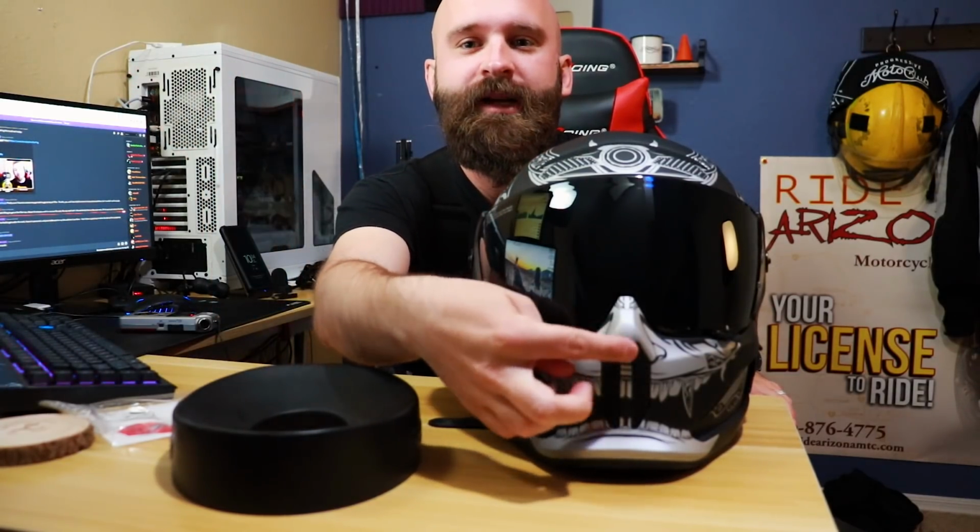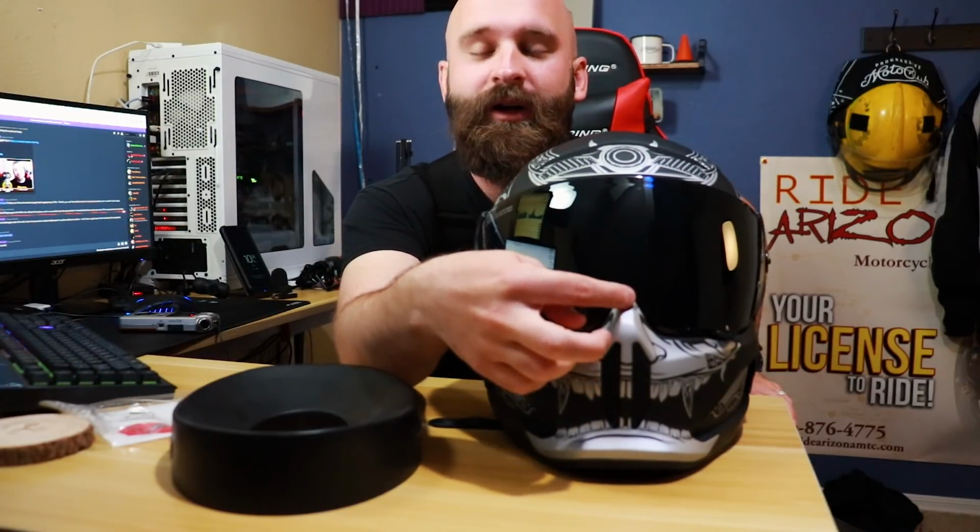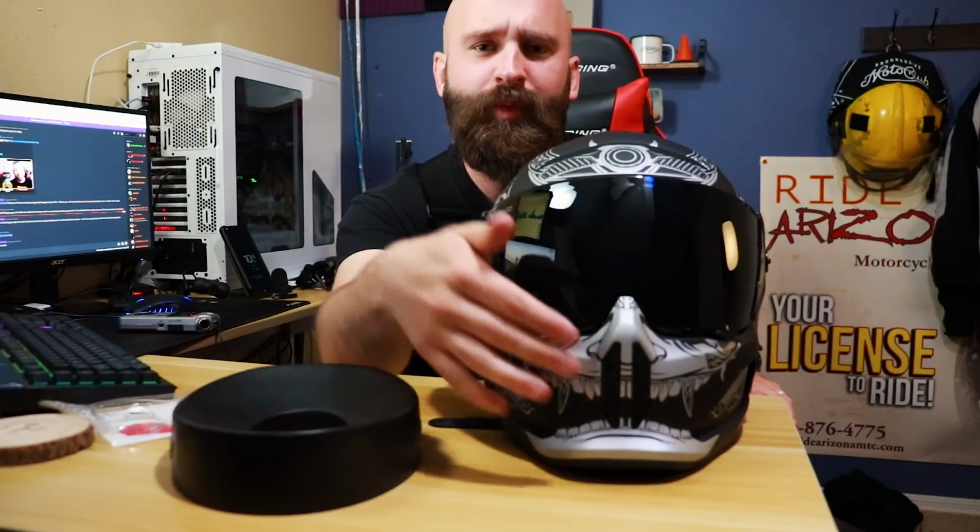This little nose thing right here only sticks up a little bit more than what my nose guard does on my other helmet, or the breath guard. It's not that big of a deal. I didn't even notice that after a few rides. I noticed I had really good visibility. It does have some safety features. It does fit well to my head, which I'll be talking about real quick. And then it does come with a Bluetooth system. I'm going to see if my Cardo Packtalk system does attach to this.